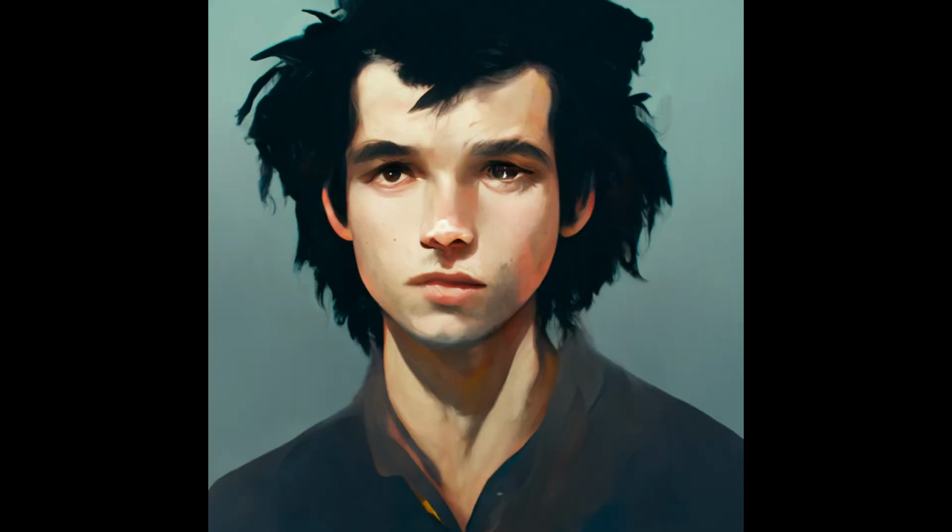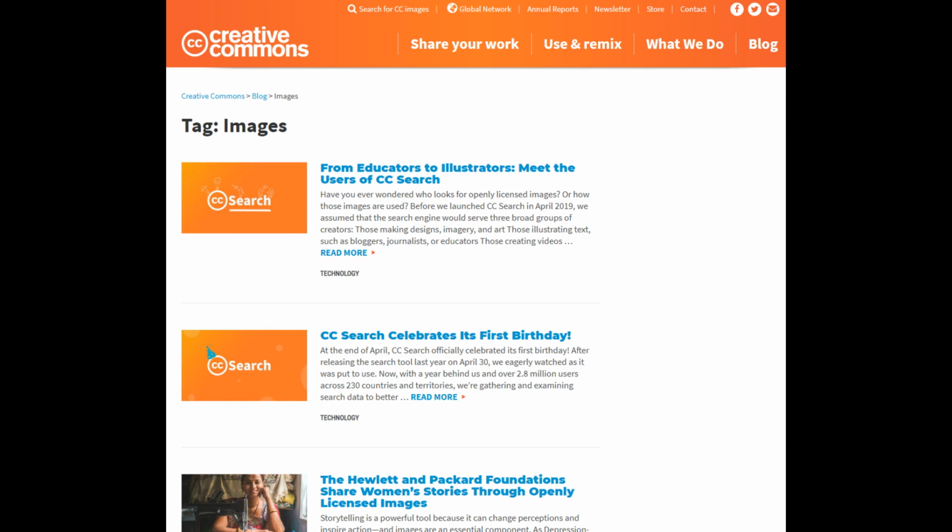Step 1. Create your puppet. A puppet is a named character that you train the AI with and then reuse in multiple scenes. The first step is to create your initial puppet image. This can be as simple as finding a good image online or in your personal collection. You can also use Midjourney images.